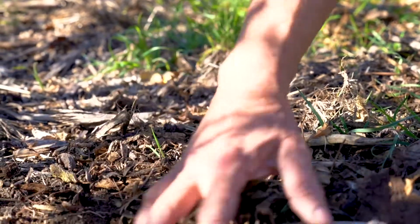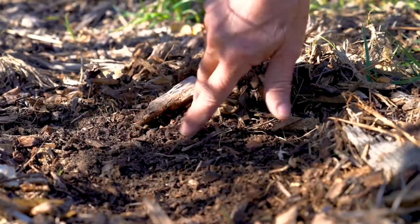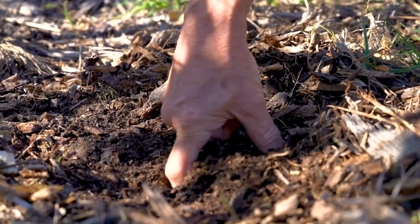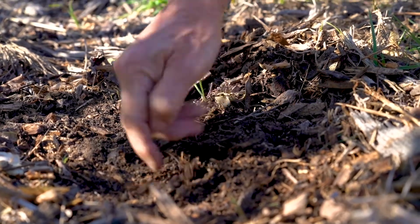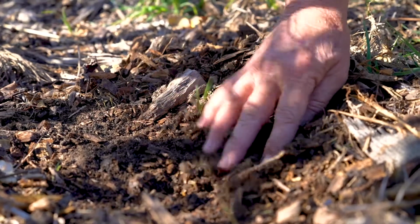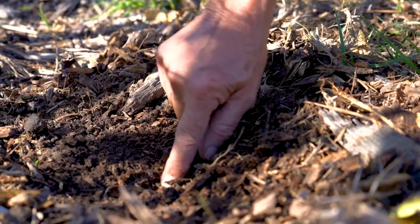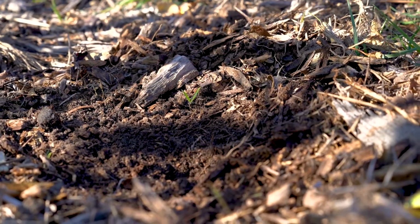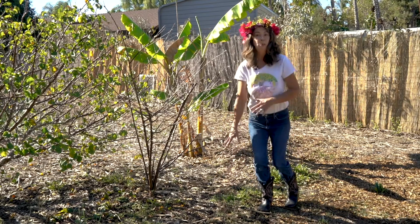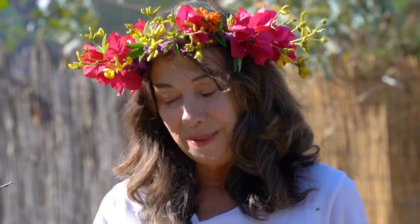You're going to want to just move the mulch out of the way. And you can see the soil is very dark and rich. And I'm just going to put my finger in there about an inch down. I'm feeling moisture the whole way down. So that tells me I don't need to water just yet. But if the top inch of this soil was dry, I would go ahead and give it another shot of water. I can tell this is very moist. It doesn't need water. A week later, if you feel the soil's still dry or it's become dry, you can go ahead and give it a deep watering again.